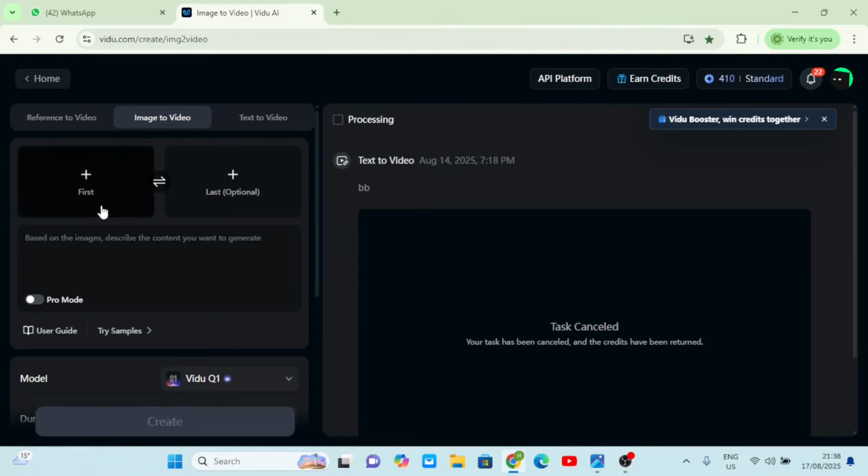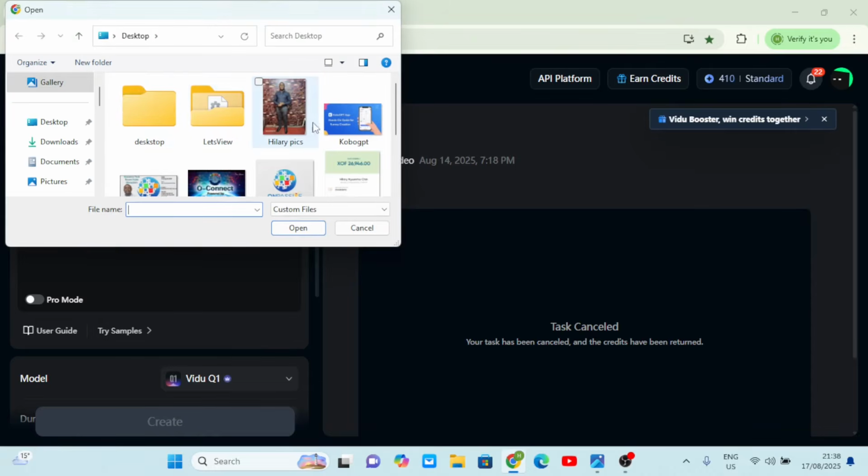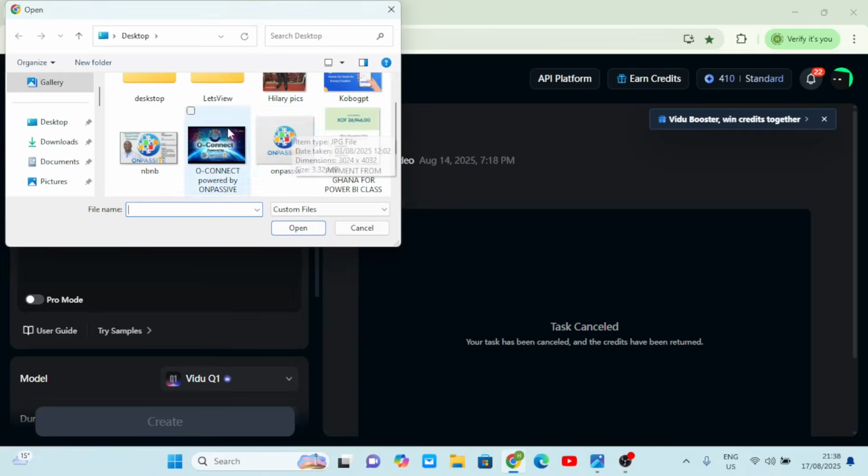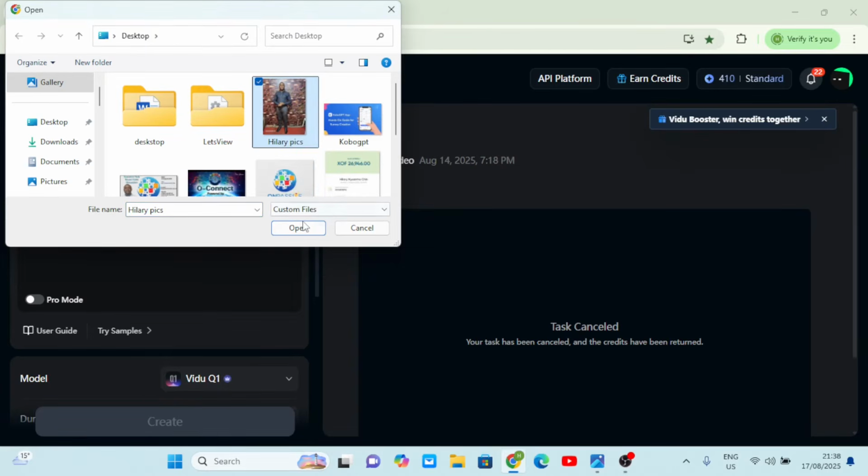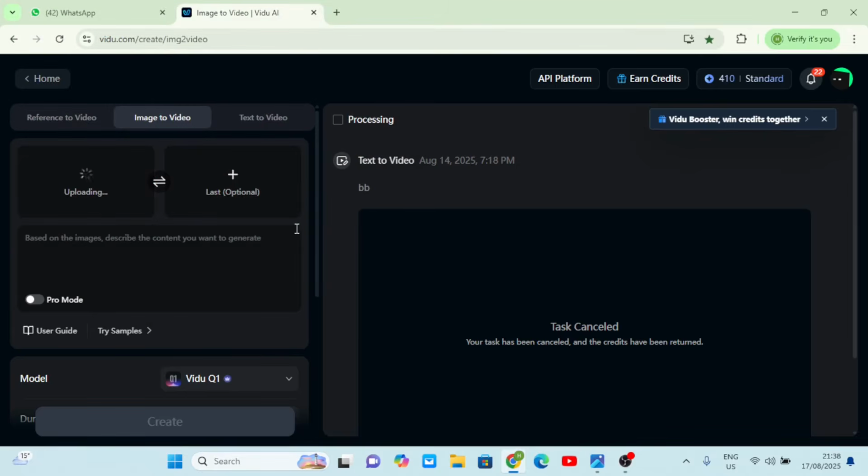All I need is just a prompt. So I'll choose this option here that says image to video. We'll be looking at other videos where we are going to be looking at text to video. So today let's really explore the image to video so you can really understand what I mean. So I'll just click here, and then it opens up my system. Let's say I want to take this picture. I'll put in that picture. It's loading in. You see the picture is uploading.